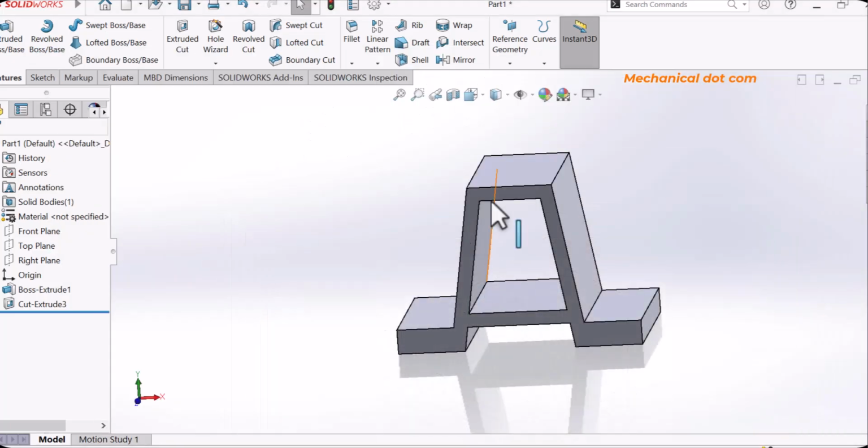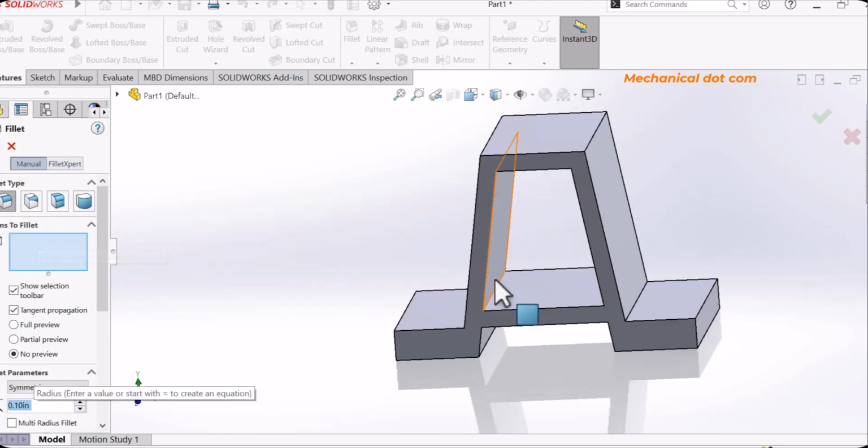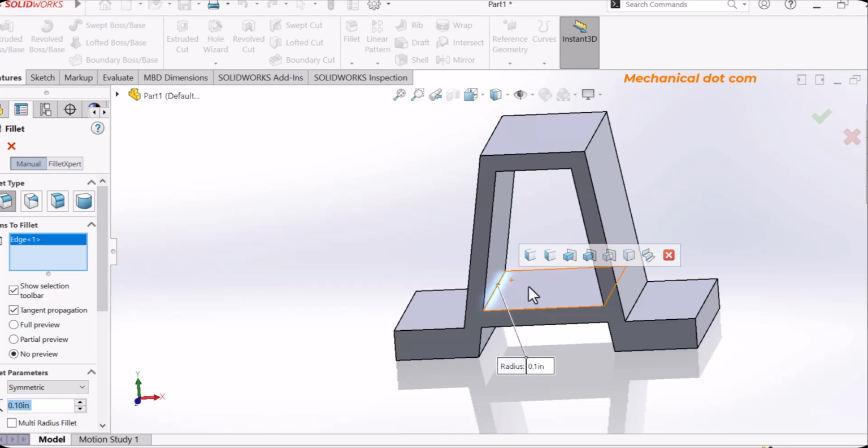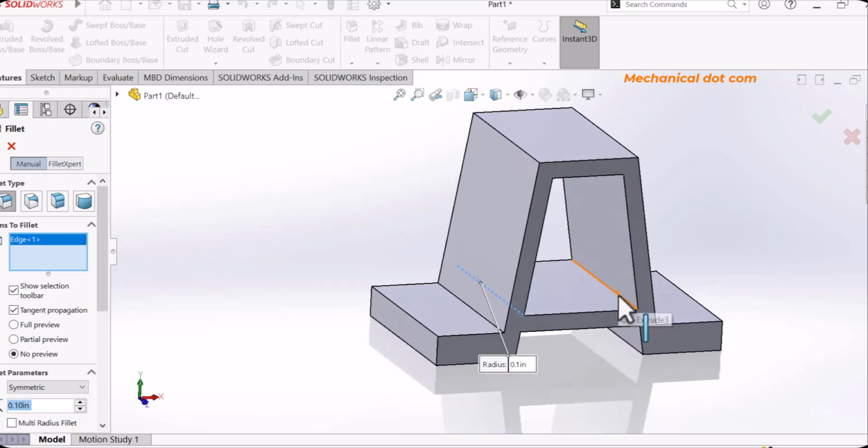Also there are fillets, so go to Fillet. Select here this line, also this line.